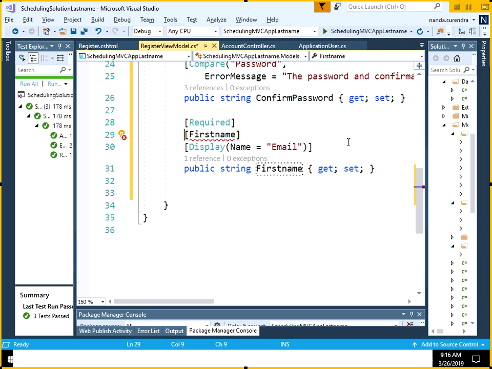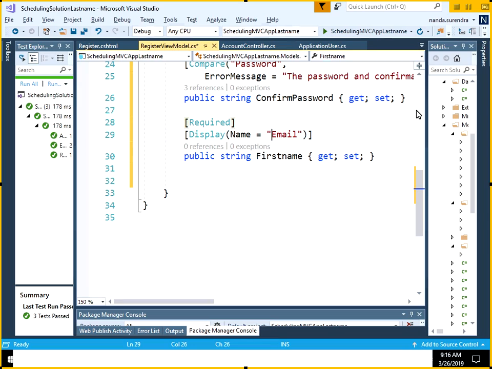I just need to have the display name, first name, and then the actual property itself.